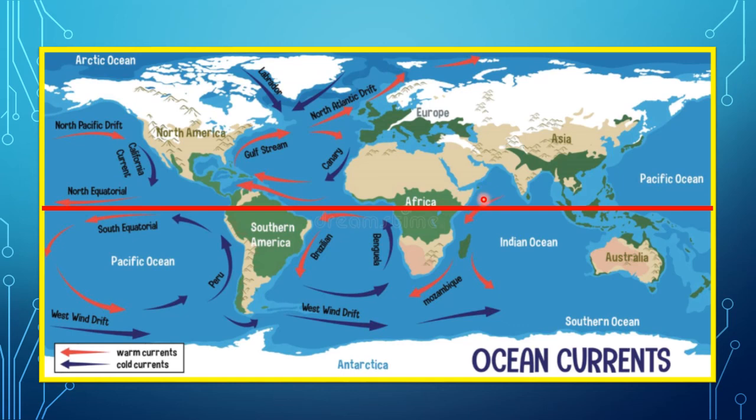Now these ocean currents act like a conveyor belt. You have seen a conveyor belt when you go to an airport where they put their luggage and it goes round and round till you find your luggage, you pick it up and take it, but till then the luggage moves round and round. Similarly, they act like conveyor belts. From the equator they transport warm water towards the poles, and then the cold water from the poles back towards the equator. So these currents influence the climate of a place.